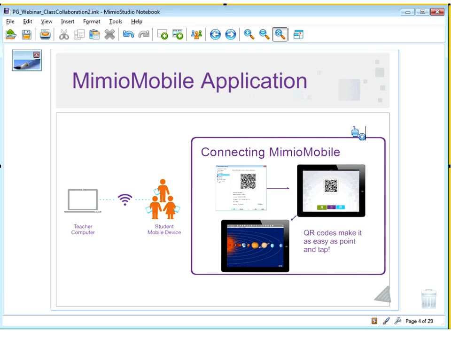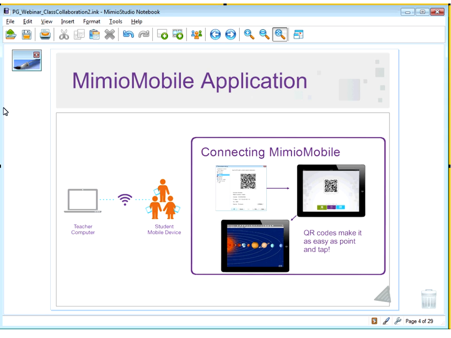There are some QR codes that your Mimio mobile app will scan. You've probably seen those QR codes around town, right? They're in shopping centers and fitness tracks. They're everywhere now. So you go and you're basically going to scan the QR code that your software is going to give you, and using the Mimio mobile app, your mobile application is going to get locked in.